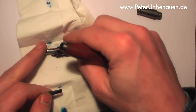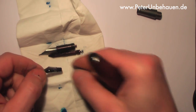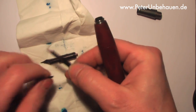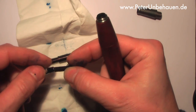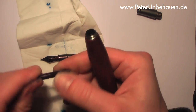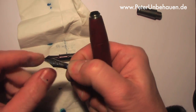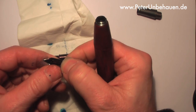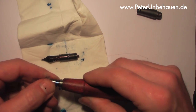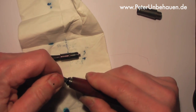This is the 5 millimeter ink feed with their smallest steel nib, but as you can see, if this part is inside the pen, you can remove this part. You put the nib in place and then you move it back into the pen.